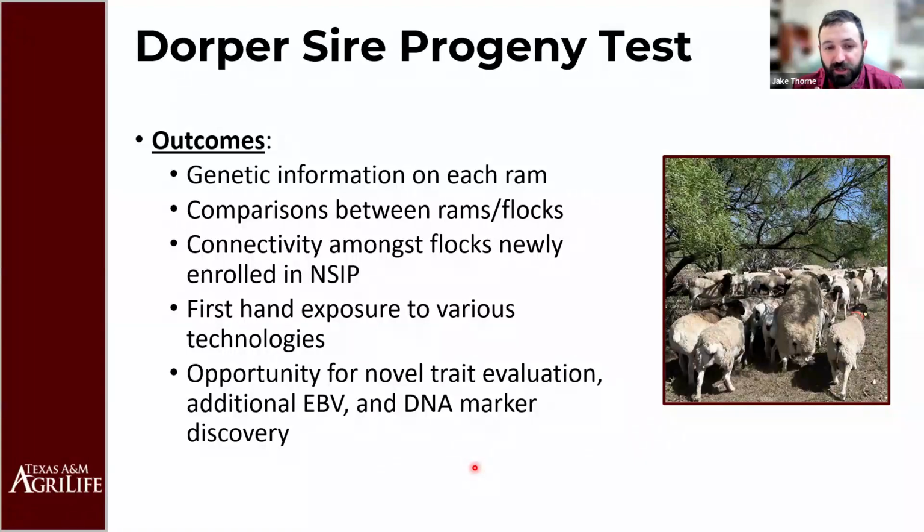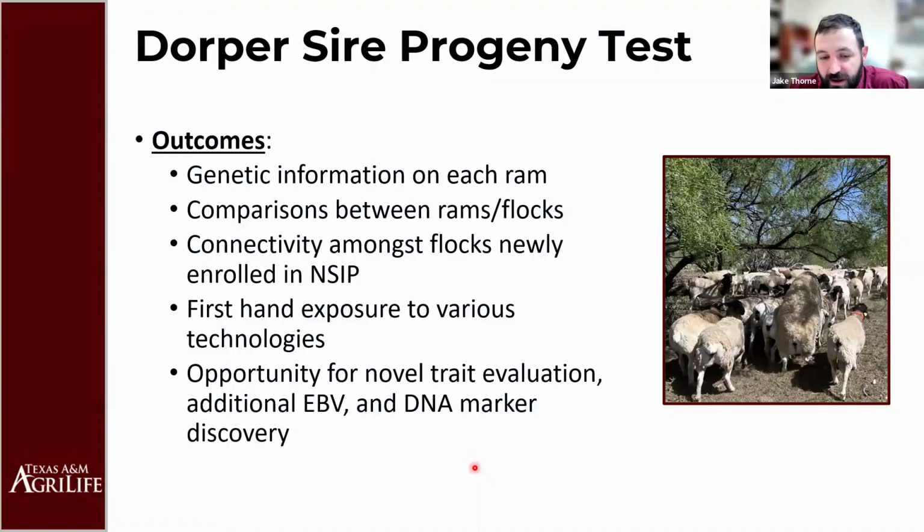But at a little more surface level, we're going to be able to provide genetic information about these rams in an extensive situation. Some of them did not come from big, large pasture ranch type scenarios. They came more from a farm flock situation. And we turned them out in 600 acres. We turned them out as a group and asked them to go breed those females. And so there's a lot of different things that are at play that are going to help make that successful.